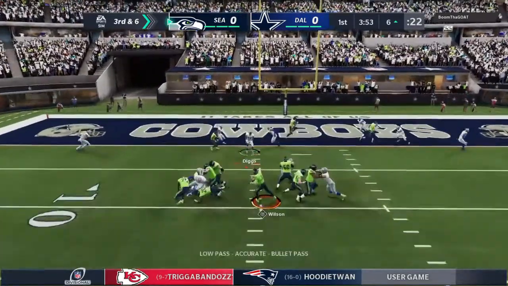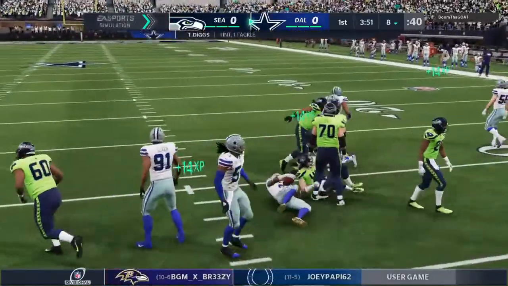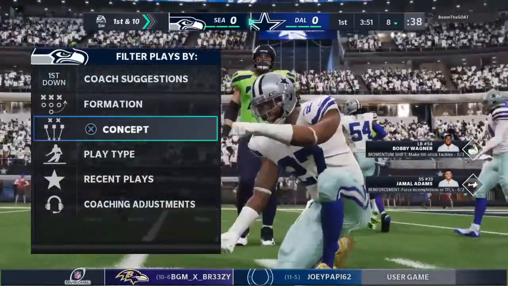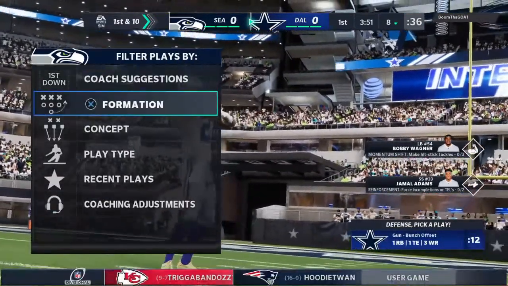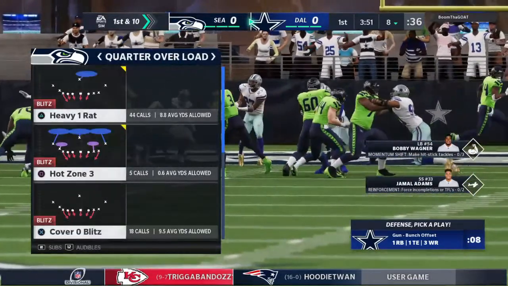On 3rd down, Wilson. Into a double team, and it's intercepted. Picked up by Trayvon Diggs. And a big turnover there as his guys will get the football back. Intercepted. The Cowboys take over 1st and 10 at their own 8-yard line.